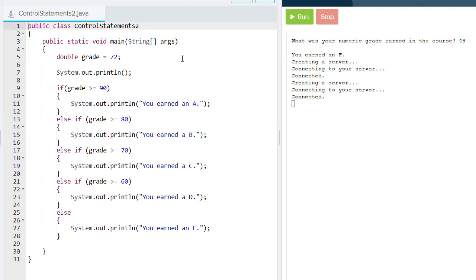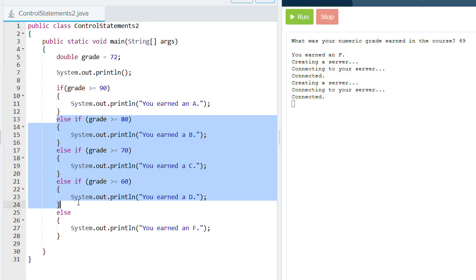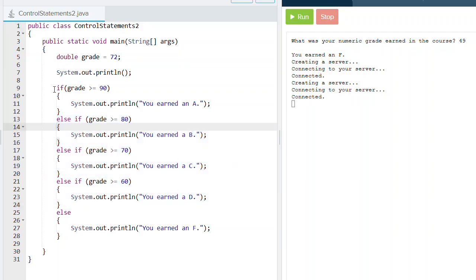This one has an if block, an else block, but in between the if and the else block, it has 3 else if blocks, okay? So a couple things to notice. The if block is always going to have this guy here in parentheses. It's always going to have a conditional. It may look different from this, but there's going to be something inside the parentheses that we are going to evaluate if it is true or false, okay?